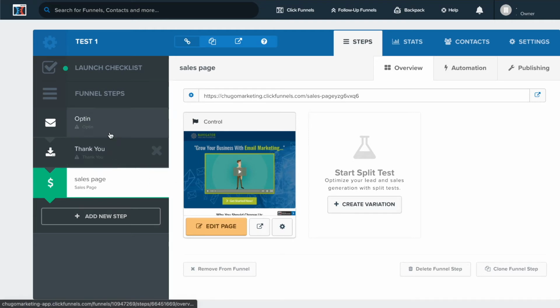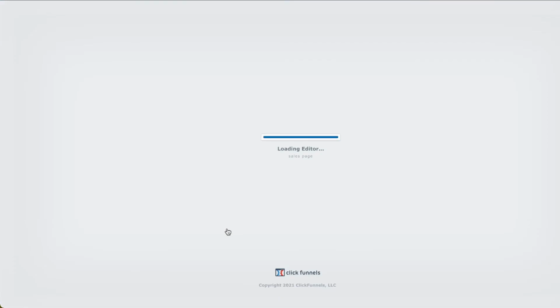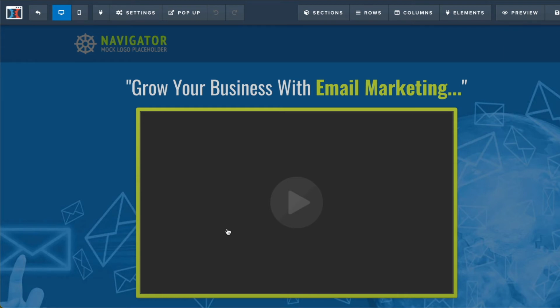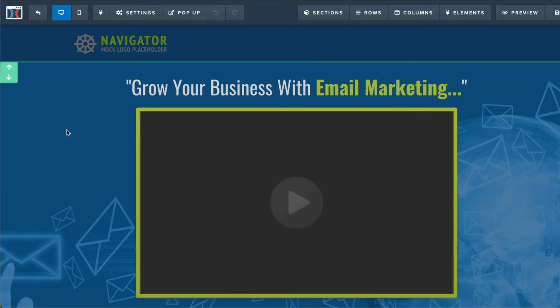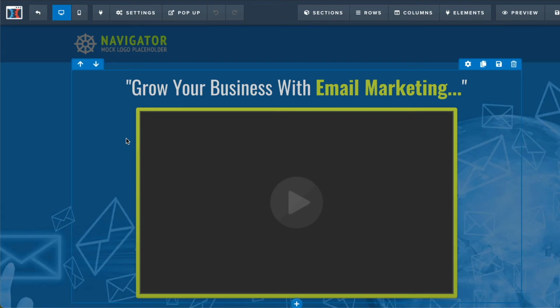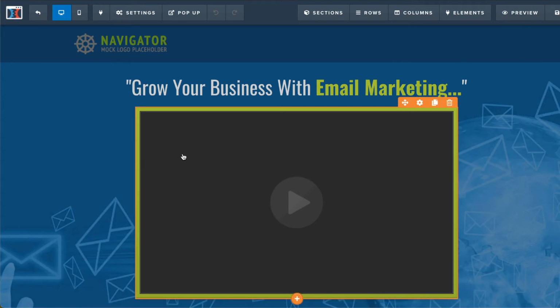So all of these, once you've selected the templates, you can then go into edit the page. So if we just edit this one here, because we need to edit it to make it similar to our brand. So inside the page editor, we have sections, rows, and then elements. Sections would be this whole block here. And then inside the section, you then have rows, and inside rows, they would then contain elements.